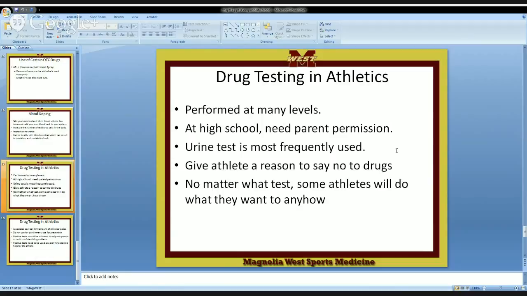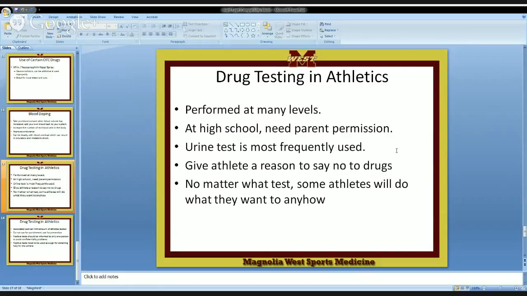They test for weed in football. They test for alcohol. They test for human growth hormone. They test for steroids. They test for all sorts of things. But check this out. Do you know that if you take some certain prescription drugs, they will actually throw out a false positive? Especially if you're taking something like Sudafed, which is ephedrine.